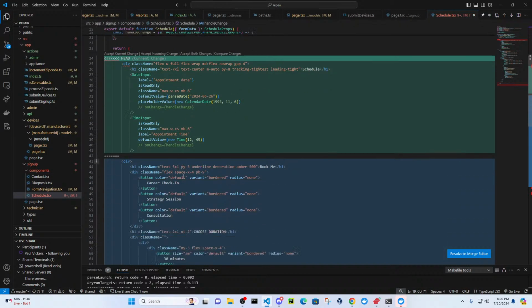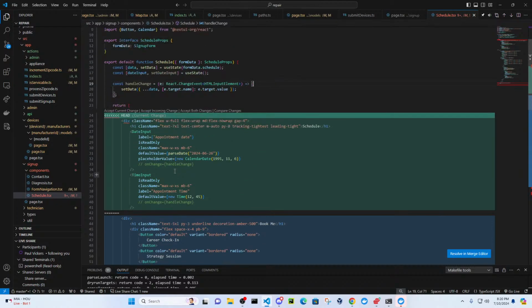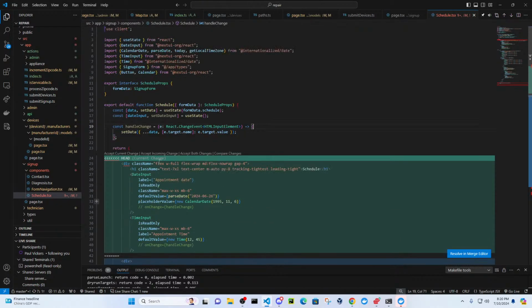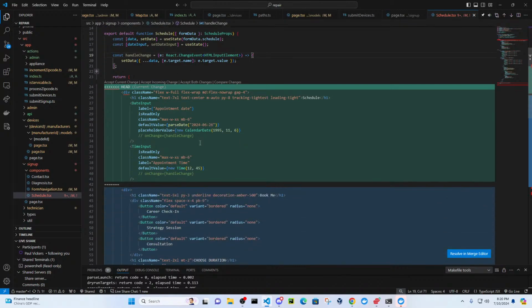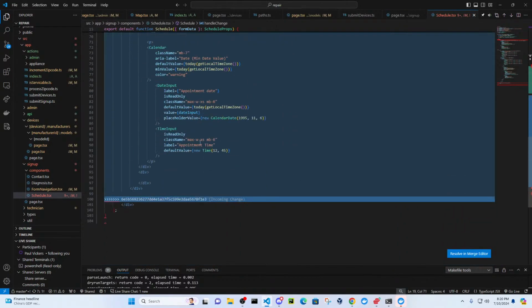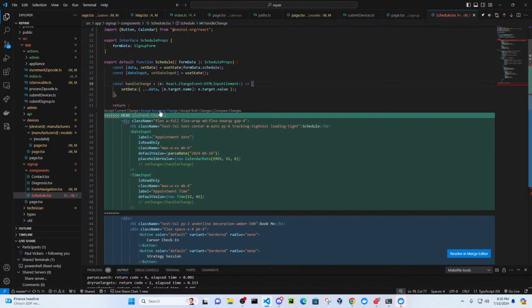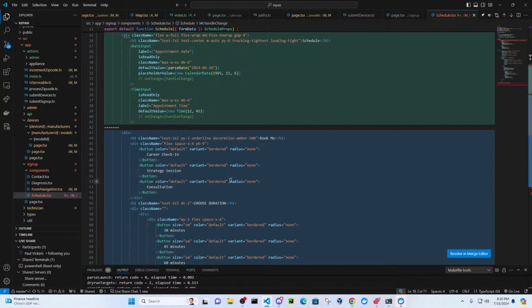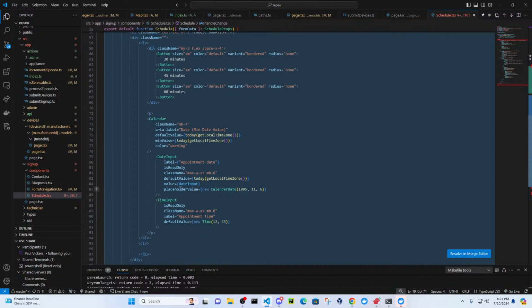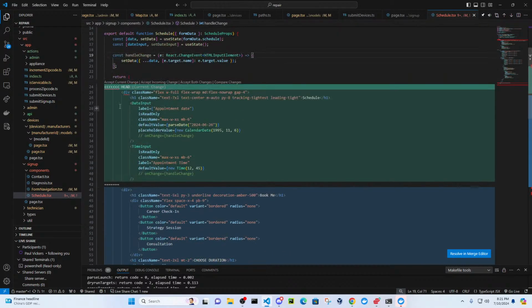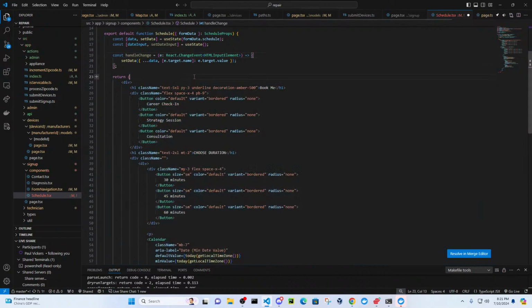All right, so we have, you know what? We'll take the incoming change. So she got rid of the date input and the time input. Session, duration, inputs. Okay, yeah, so we could accept the incoming change.